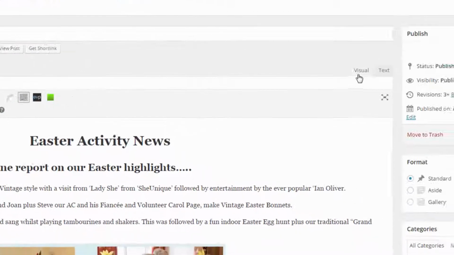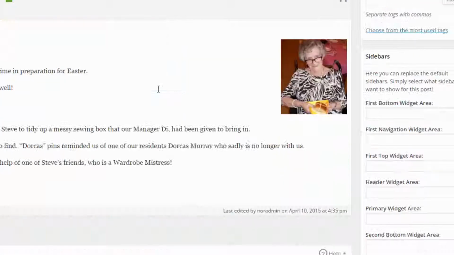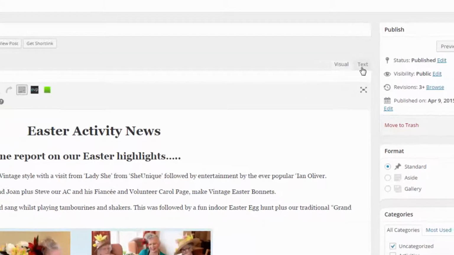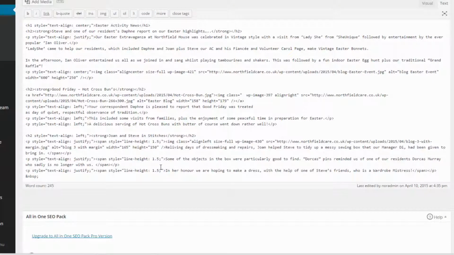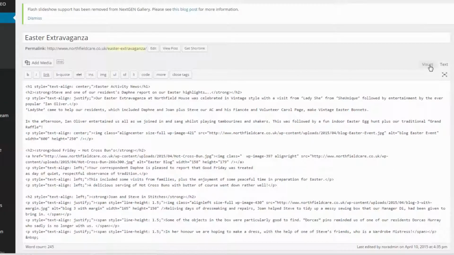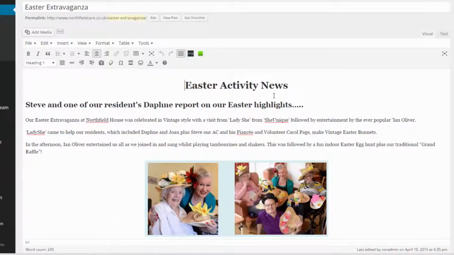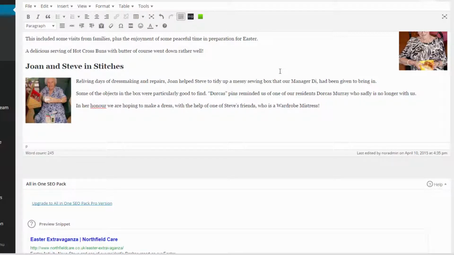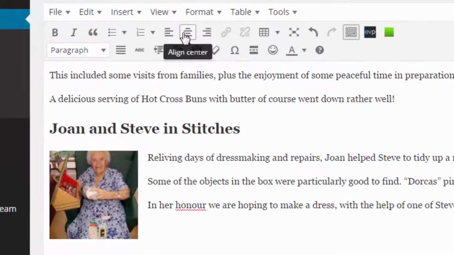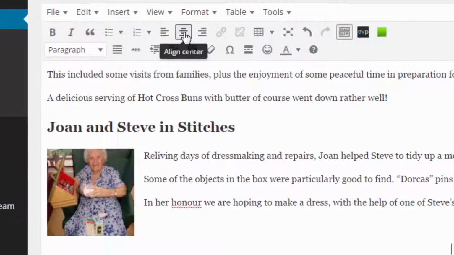You can see we're in the visual editor here, so we can see what's on the page. If you go to the text editor, that shows you all the HTML code behind the page. Now we need to go down and insert this underneath here. One tip, if you are unfamiliar with using the text side: go down and put a line in, and in this case we want it centered.